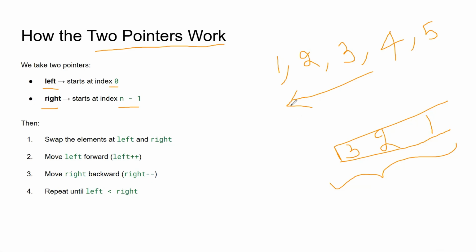For ease, I will consider one pointer at position 0, i, and the other pointer at the last position, that is j, n-1. N is the total number of integers that you have in the array. So i and j. Now what are we doing here? We keep swapping array of i and array of j. So now we have this i and we have this j. Array of i and array of j, we swap.